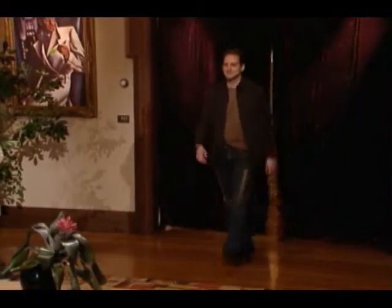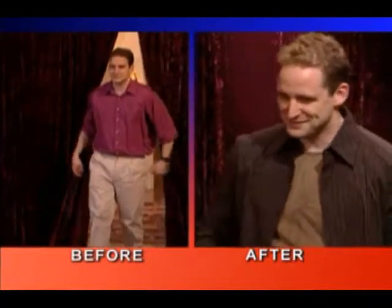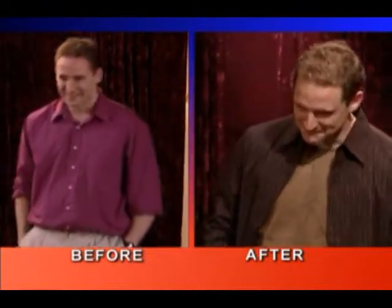Chuck, the ladies are dying to see what you look like. Come on out. Oh my God! Look at me. When Chuck came through the curtain, he looked like a totally different person. I remember the first day he walked in, his hands were all fidgety and he kept pushing up his sleeves like this and he was looking down and he wouldn't even look at us. And today when he walked through that curtain, he just looked like he felt better. How do you feel? A bit like an imposter, but I'm getting used to it.